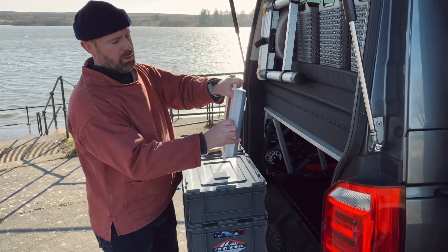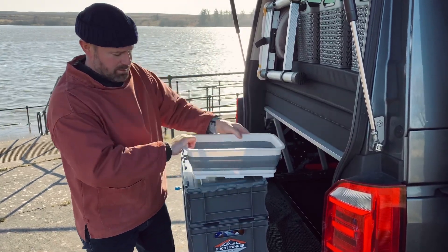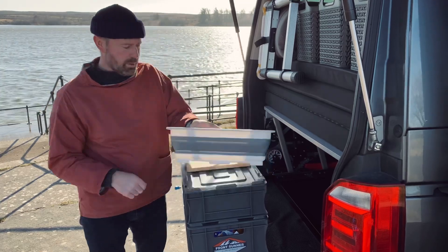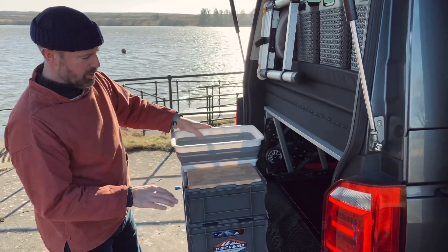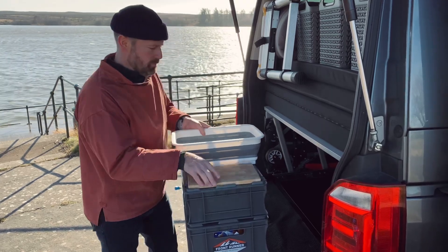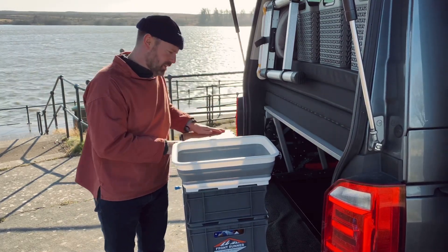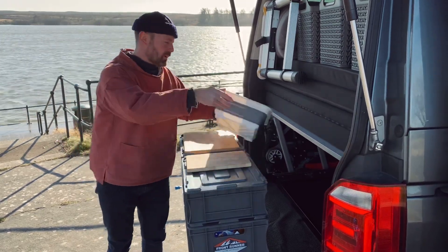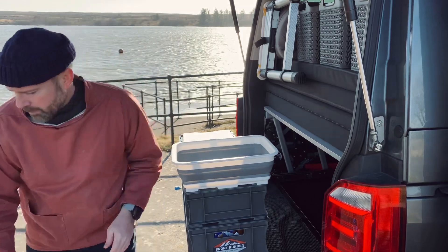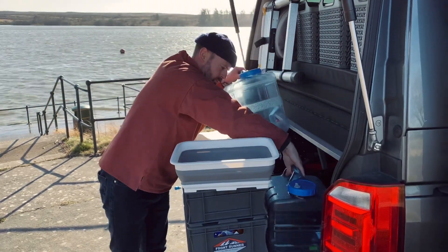This is a great bit of kit — a collapsible washing up bowl. When it folds out it literally sits into a slot so it doesn't move. We've sourced a little chopping board which sits at the other side — that grips in there, that slots in there, stops it from moving. We have it the other way for a reason I'll show you shortly. We also have a larger chopping board sourced for the other side, so on top of there you've got a full work surface — which saves having to get a table out.